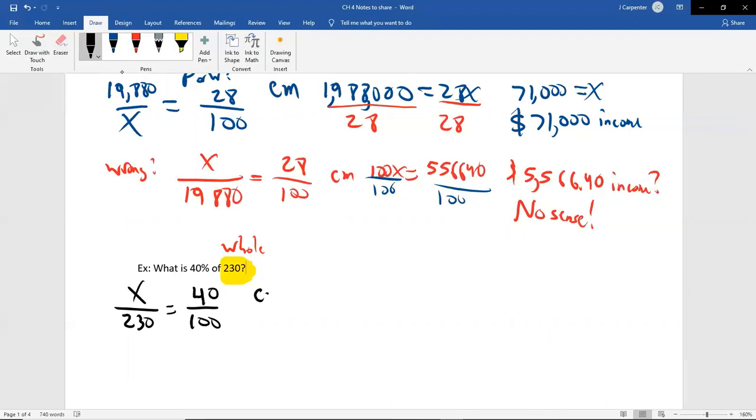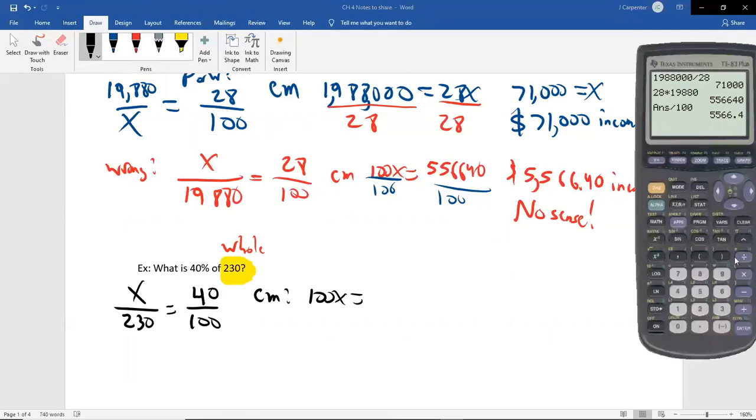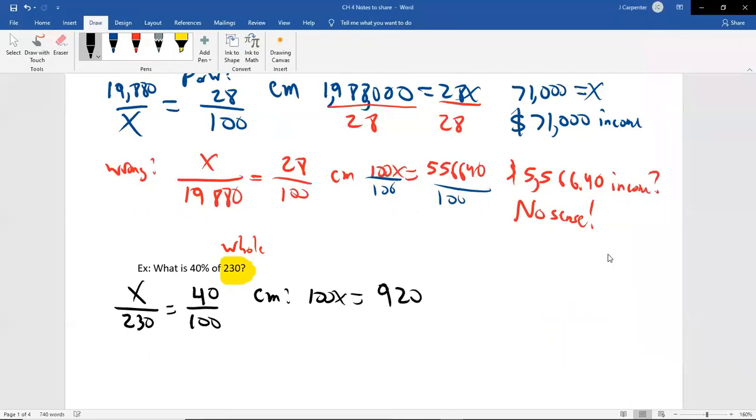We cross multiply, and we'll get 100x is equal to 40 times 230, which will be 9,200. 230 times 40, 9,200, just showing you that in case you didn't trust me. Divide both sides by 100, which we can just cancel two pairs of zeros. You don't even need a calculator for that. And that says that x is equal to 92. What is x? What units does it have? I have no idea. This problem doesn't give you any clues to that, so it's just x equals 92.